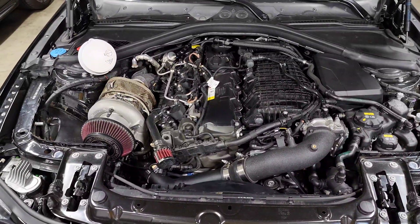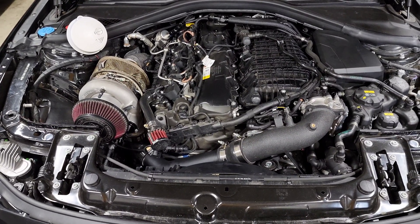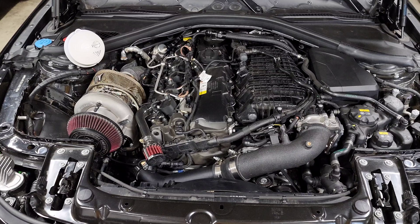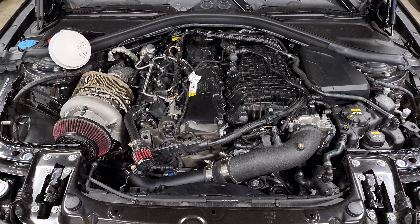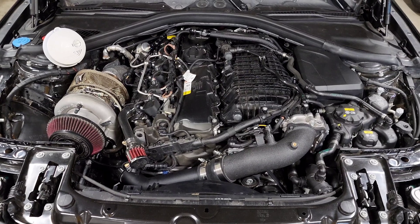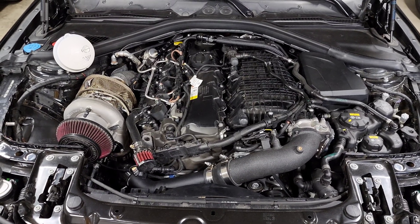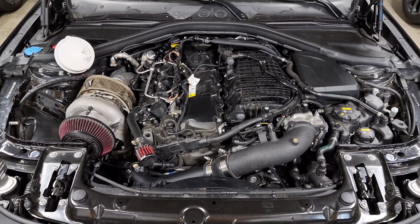The reason I run pump gas in winter is because E85 has less energy than pump gas, and because of that it can be very difficult to ignite the fuel in the middle of winter. If it gets really cold where you are it's a good idea to switch away from E85. If you don't and you're running higher ethanol content you can run into situations with really long cranks, or worst case the car won't start at all because there's just not enough heat in the engine to ignite the fuel.